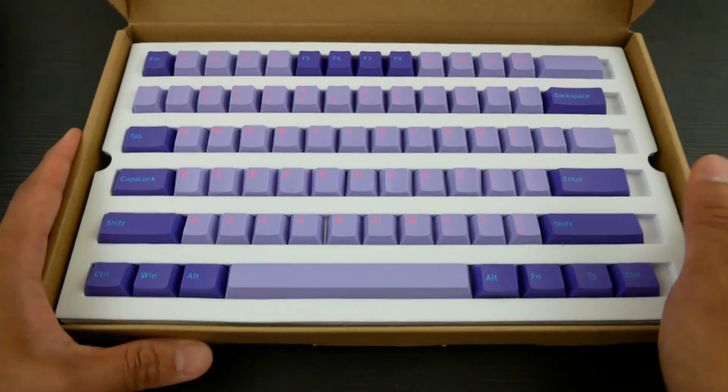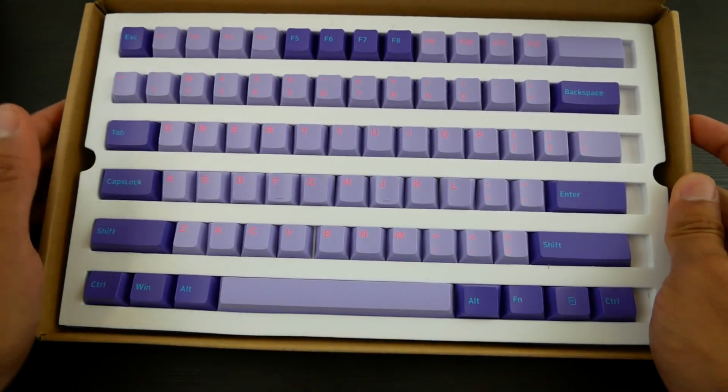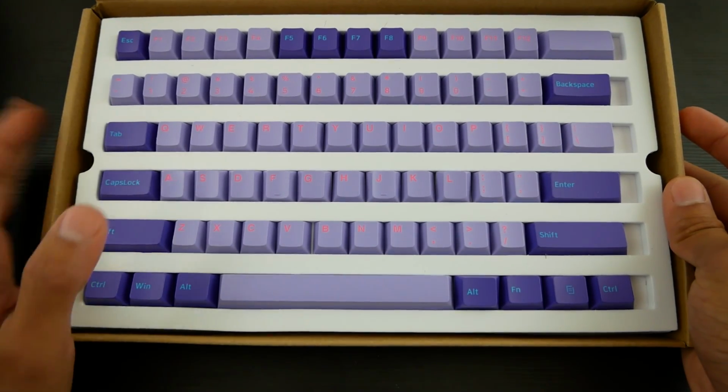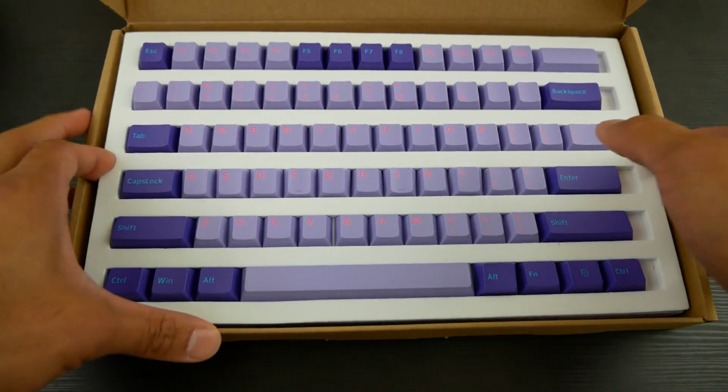But as far as the keycaps look, they do look pretty nice. I think obviously since it's a purple keyboard, purple keycaps should go pretty well with it. But I'm gonna go ahead and check all these keycaps later in the video one by one. And if I have any significant findings, I'll go ahead and share that with you guys. But honestly, so far so good.